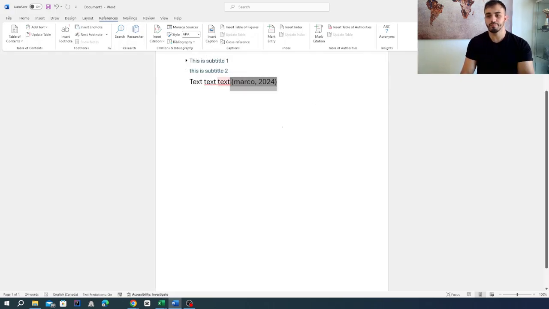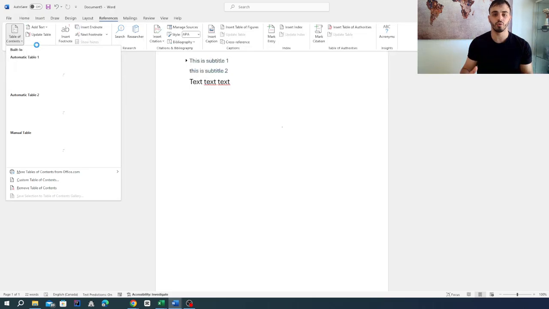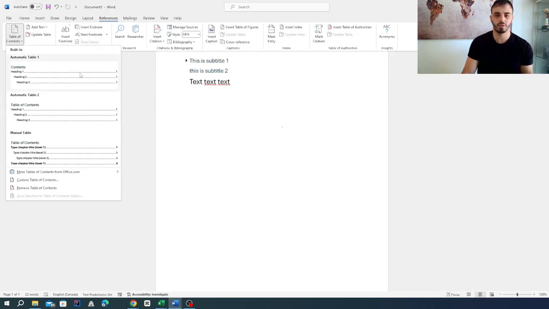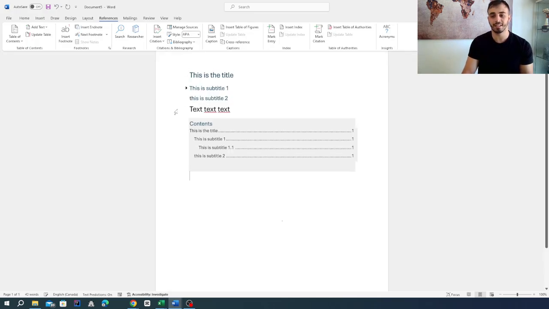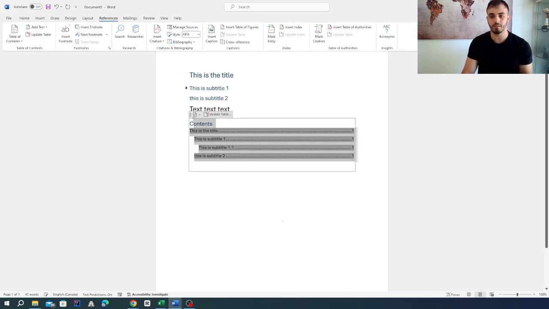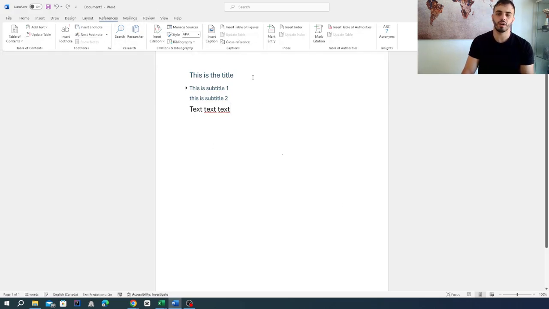So if we continue, this is pretty much how you can create a citation. And then if you create a table of contents, you'll be able to generate directly all your citations. So here you go. This is all the table of contents that you can create. So if I select this one, for example, this will be my table of contents with my title and all my subtitles. So pretty simple. I'm just gonna Control Z this since we won't require it. So this is pretty much all the basic things that you need to know about Microsoft Word.